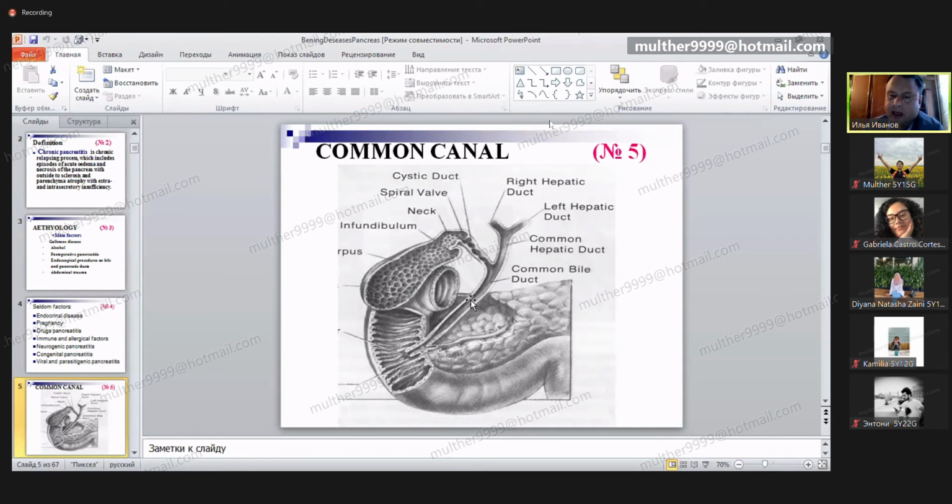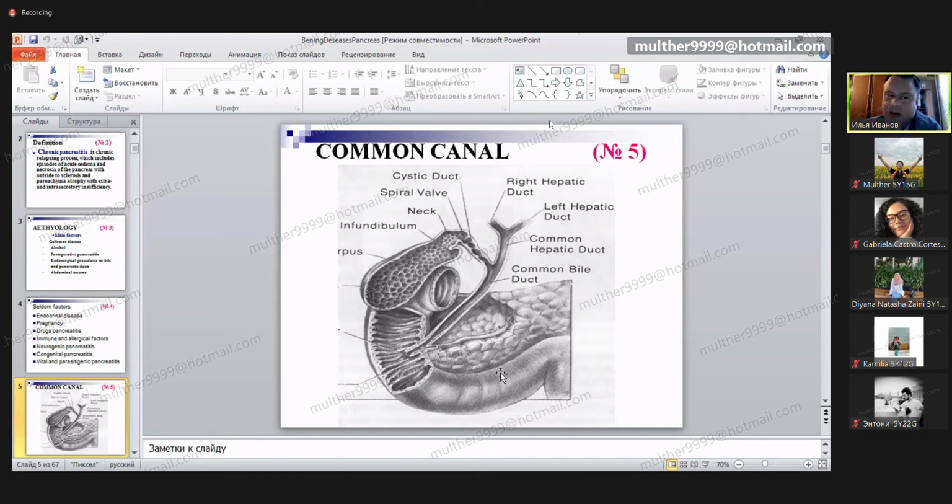With this size of the head, the normal maximal size is near 32 millimeters. The middle size, maybe we can find smaller size for the small valves, but middle size, 3 centimeters. The middle size of the body, 2 centimeters, and 2.5 centimeters for the tail of the pancreas.